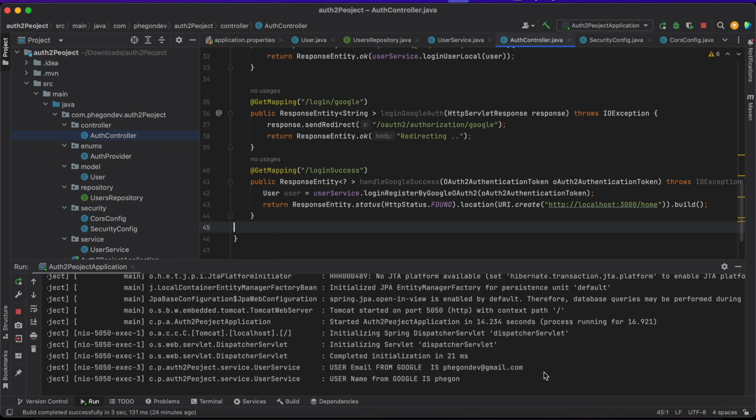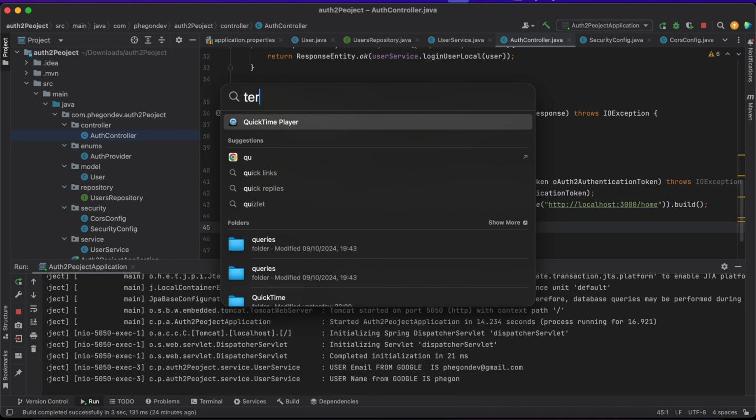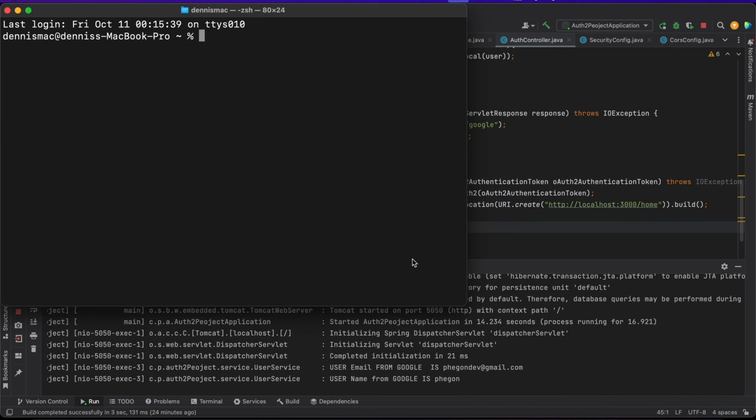So let's proceed to write our front end. I'm just going to open my terminal and cd to this folder. I'm going to create my React app using npx create-react-app.